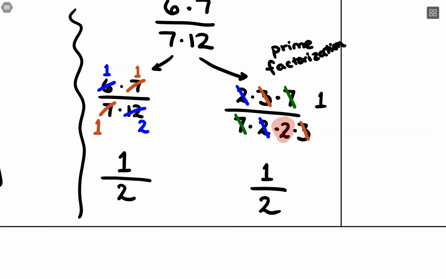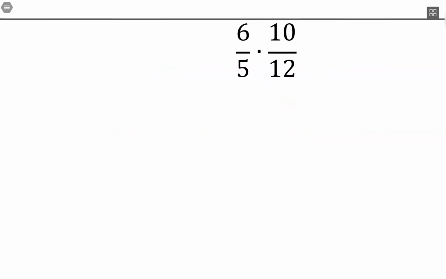So a lot of different routes to the same answer. I am going to show this form most often, but if this is confusing, the prime factorization can be a good breakdown form to really see how everything's canceling out, so we can see that we are left over with a 2 down there. All right, let's look at another example.